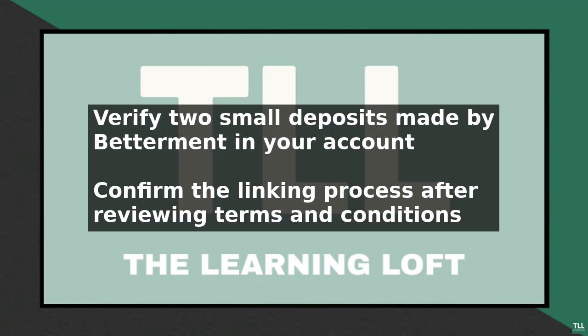To maintain the security of your account, make sure to monitor your transactions regularly and report any suspicious activity to Betterment support. By following these steps, you can easily link your bank account to Betterment and start investing in a diversified portfolio. Remember to always prioritize the security of your account information and to review the terms and conditions of any investment platform before linking your bank account.